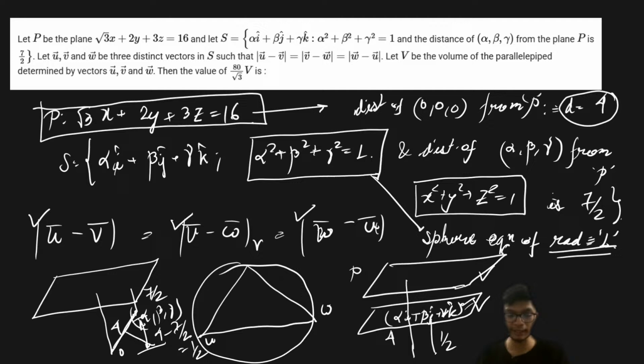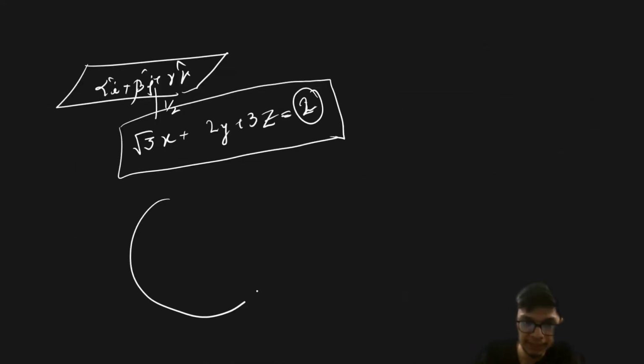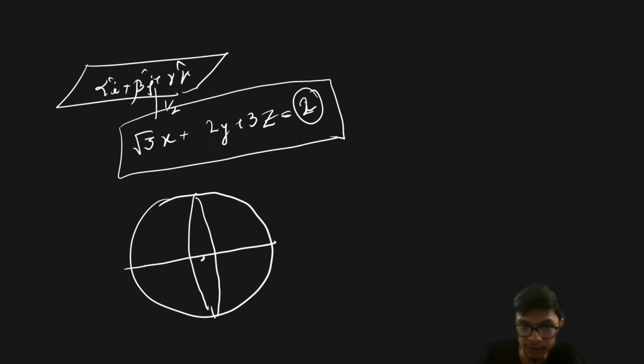So from that, what I can interestingly do is that now the sphere is kind of this. Now try to understand, this is in three-dimensional geometry, so try to visualize the things. So this is the origin. Let us consider this is the origin. I'm trying my best to explain in a 2D plane.